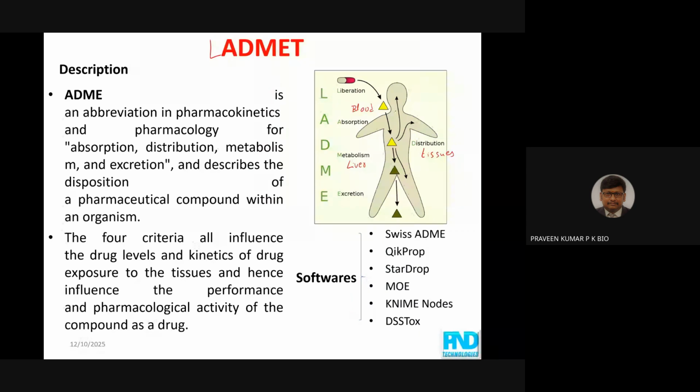If you are taking it by the oral route, 50% of the drug, or even more than 50% of the drug, is going to be metabolized in the liver. The reason it is going to be metabolized in the liver is that we have so many cytochrome P450 enzymes. The cytochrome P450 enzymes present in the liver try to metabolize any kind of drug, lipophilic or hydrophilic. To avoid this, obviously, we take a different kind of drug delivery route technique. We take even injections, intramuscular, intravenous, etc.